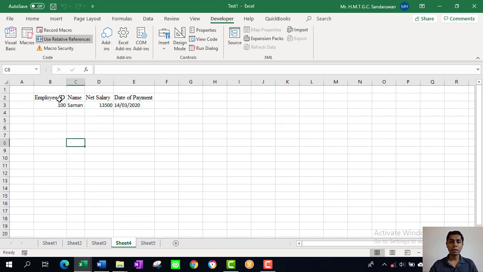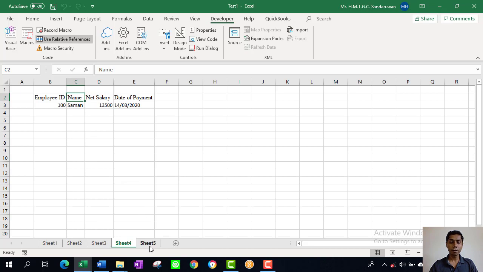So basically assume that we get this information: employee ID, employee name, net salary, date of the payment. Assume that you are using accounting software or ERP software. Using that software we get a report like this. You know that we can easily export reports to Excel, right?